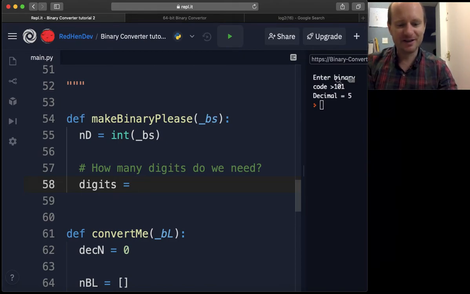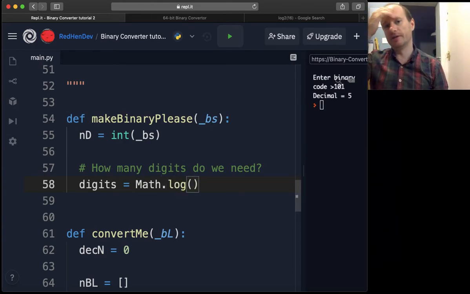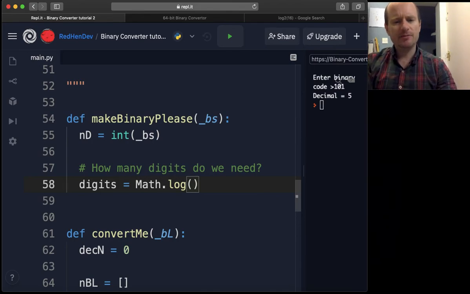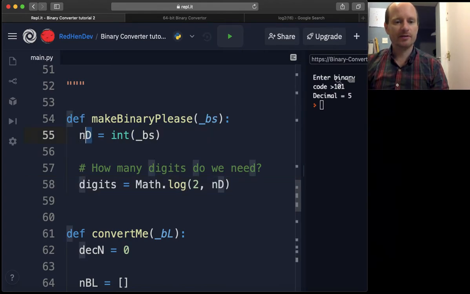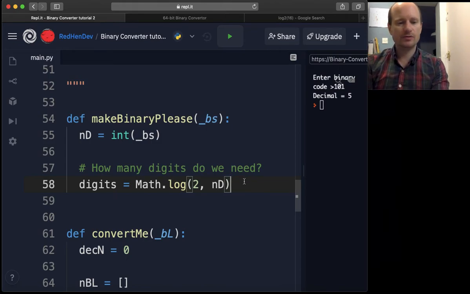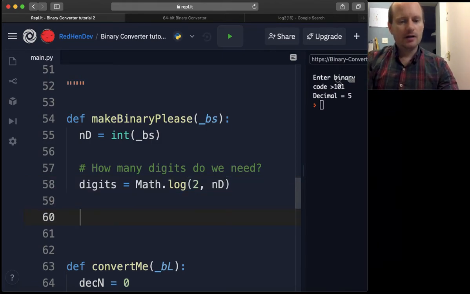It's going to be math log. Hopefully that's how we get logs. Do you put in the base first and then the number? Our number is going to be the new decimal number, so that integer. Okay, so we've got the number of digits.